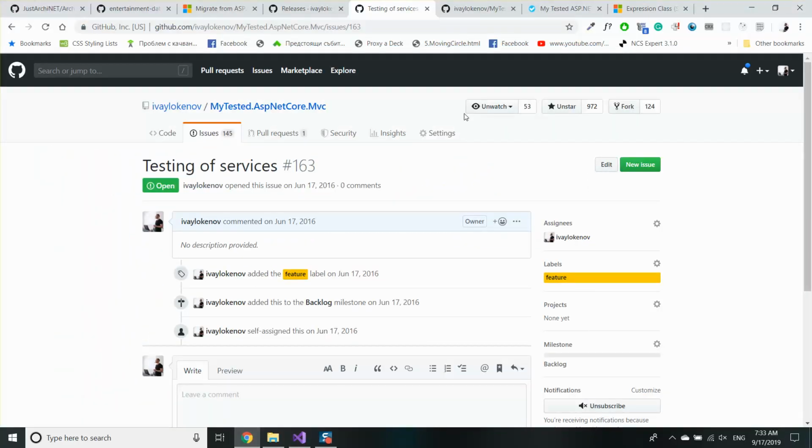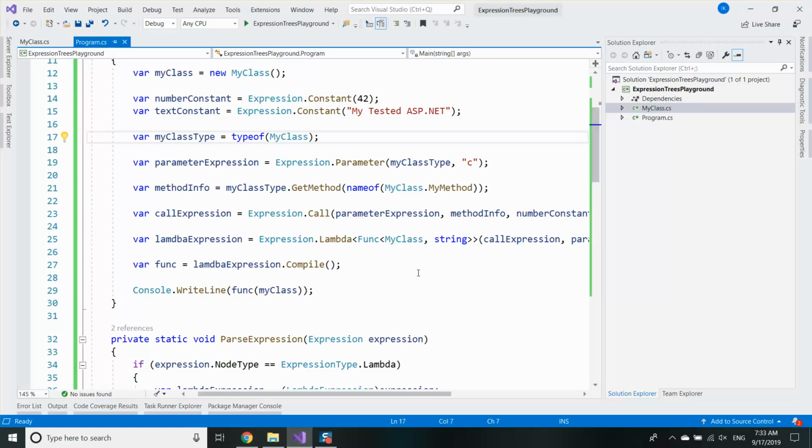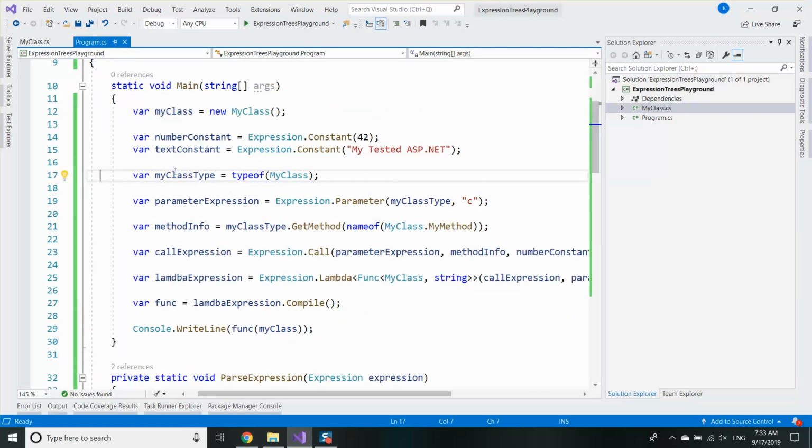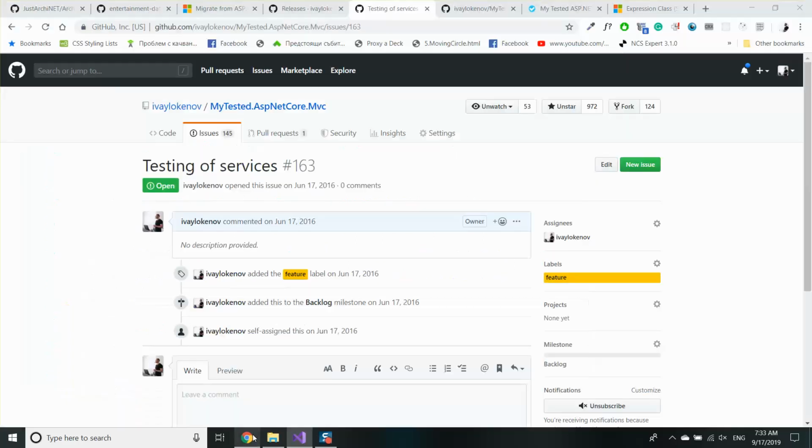Okay guys, that was it for this video. Stay tuned for the next one, which will be uploaded in a couple of days, where I will be showing how to use expression trees in your web application code, and it will save you some usage of magic strings here and there, and your controllers and your C# compilation will be very happy from that.